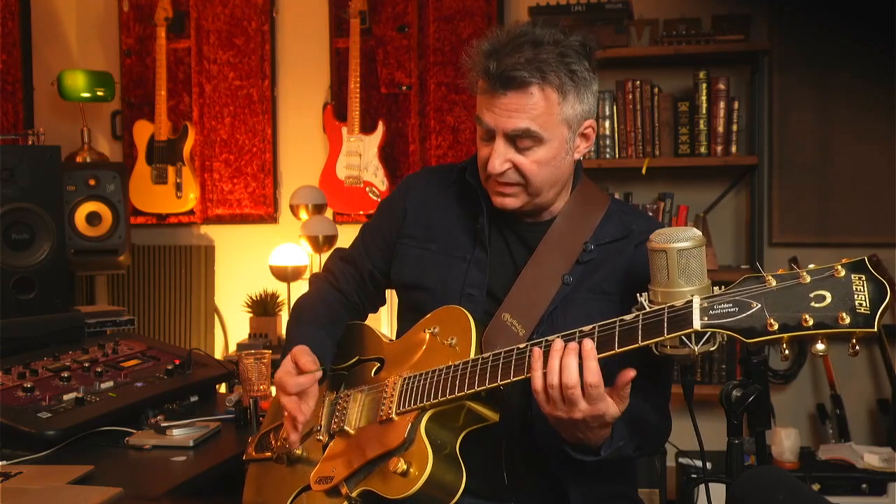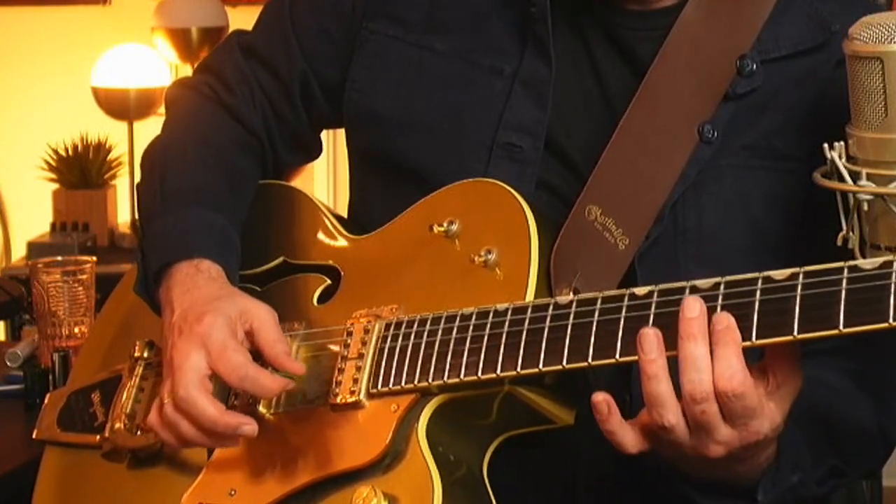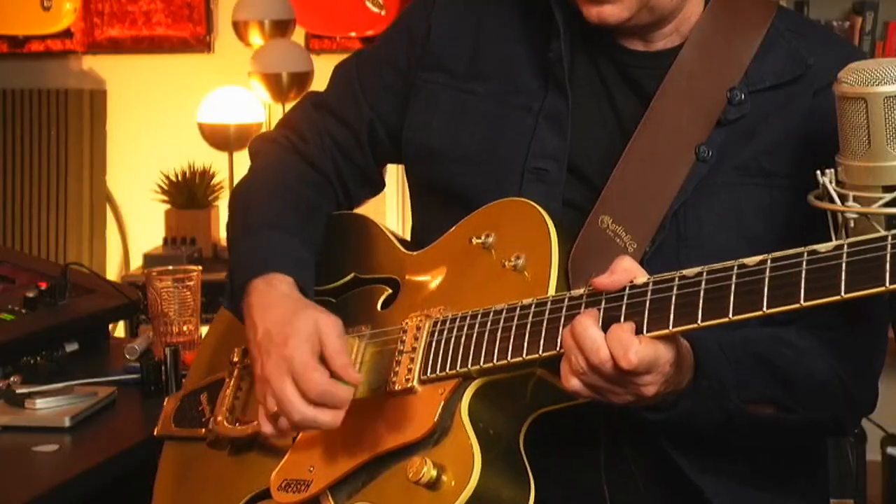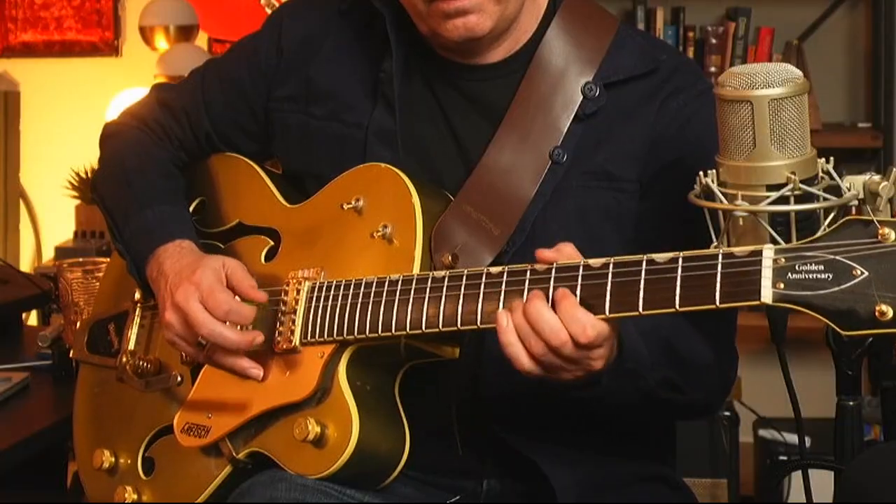The first technique is vibrato. The sound of vibrato mimics the sound of a human voice — it just definitely gives it that soul. A great hack, which is what Hank Marvin does, is use the vibrato arm. His hand is on that tremolo and even if you're hardly using it, just having that little movement gives it a slight warble, which is a beautiful sound. You can be more or less expressive with it — a gentle rocking or really going for it like Duane Eddy. But you don't have to use the vibrato arm; you can use your fingers too, like B.B. King.